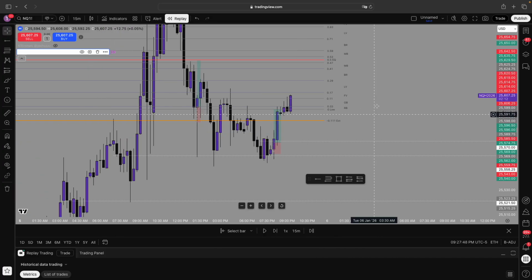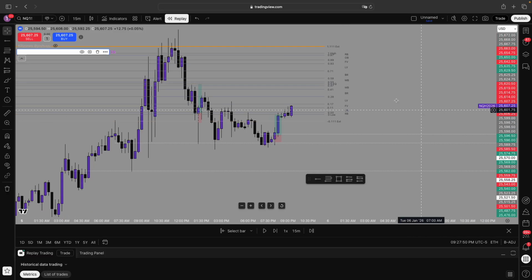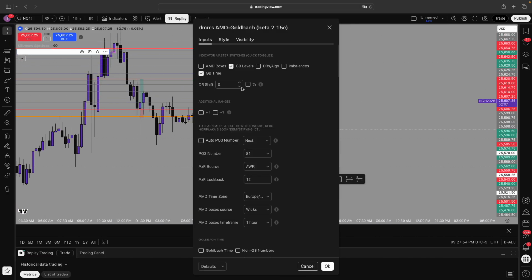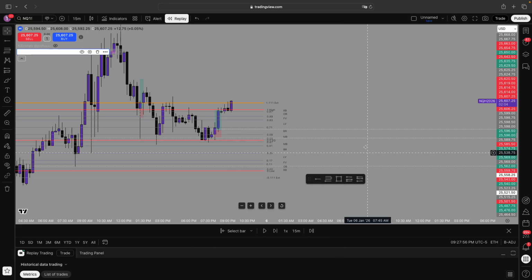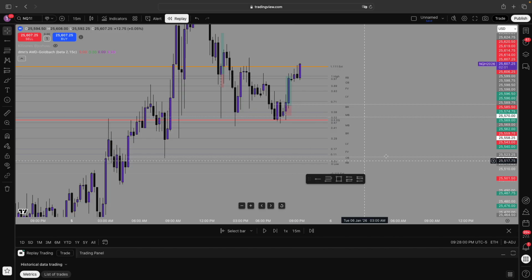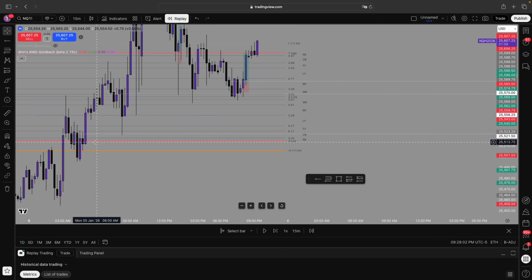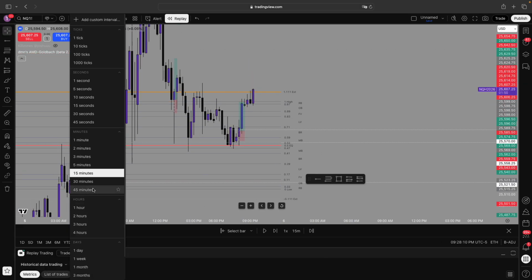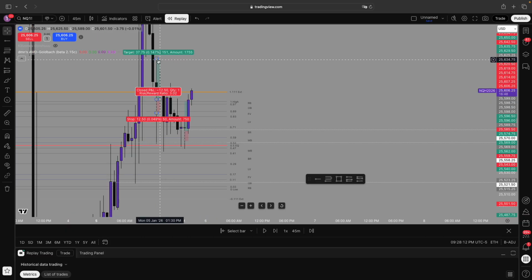So price is going to be chopping around this area. Let me go back down. We knew price was going to be chopping around this area. We knew that we were either going to come down here, and you see where this 4 hour and 3 hour fair value gap is down to this low. And then we also have our 45-minute and 1 hour fair value gap paired up here.